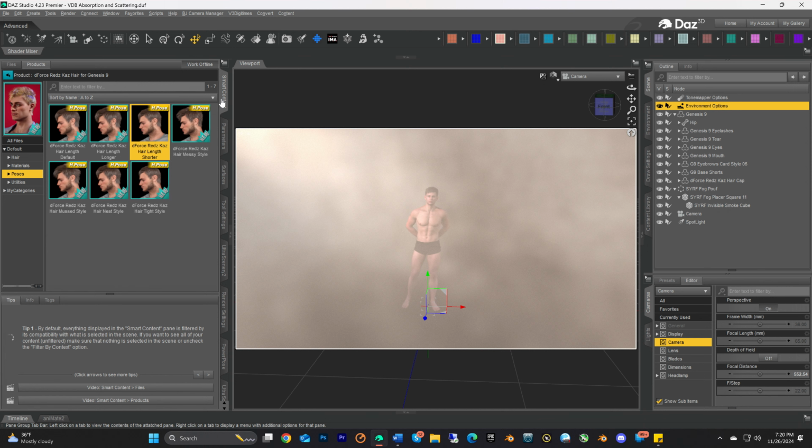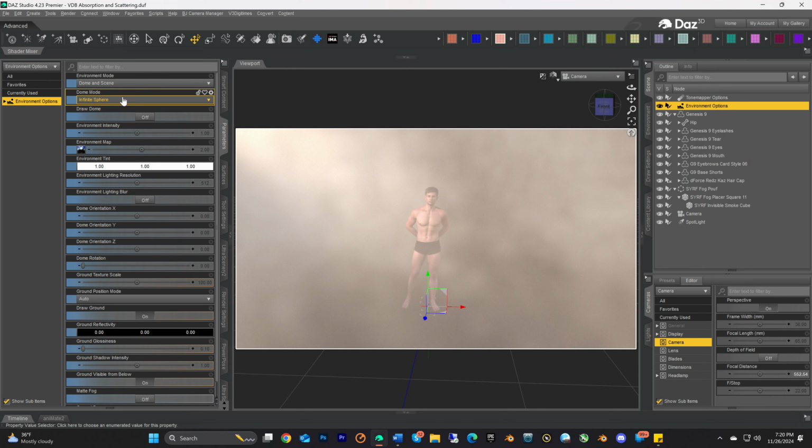Now the thing is with the VDB, if you want to just light a path into your scene through the VDB to your subject, you use a spotlight. But what if you want to see the whole VDB to some degree? Like right now we can see the whole thing. If I turn off the environment light, we're only going to see the path, as you can see.